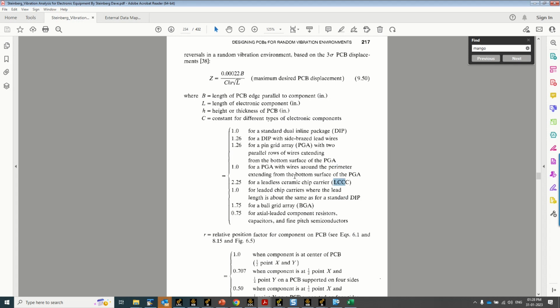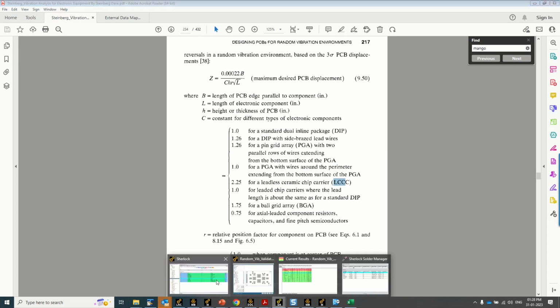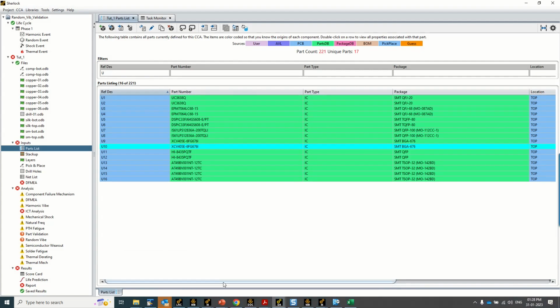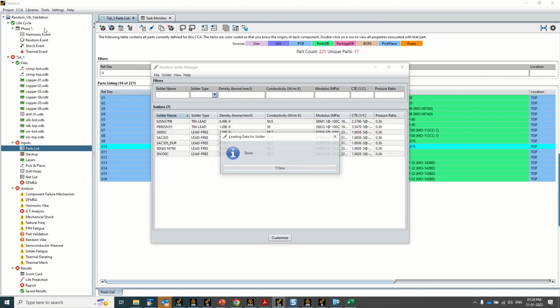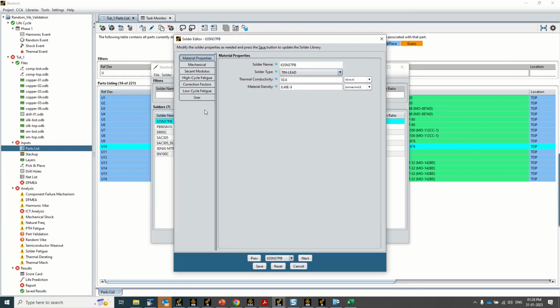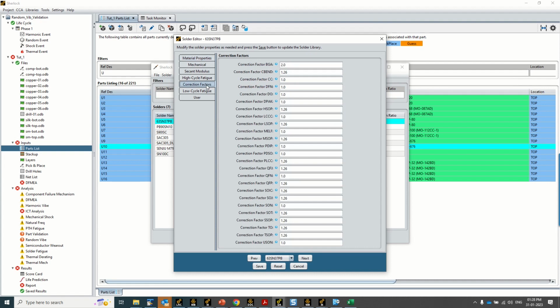Okay, this data is also available in Sherlock under solder material, solder fatigue, library solder. Go to the solder type and go to correction factors.